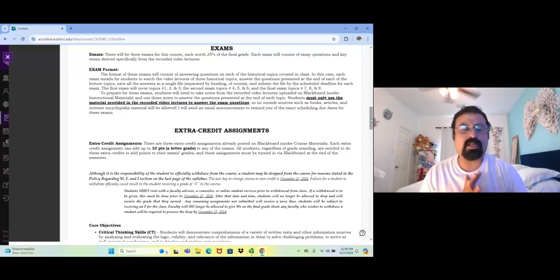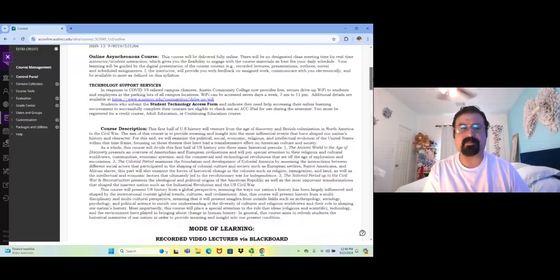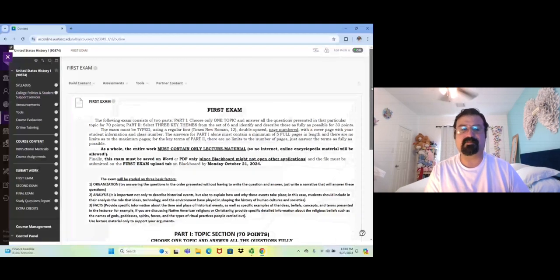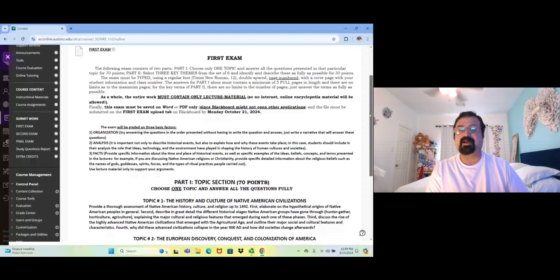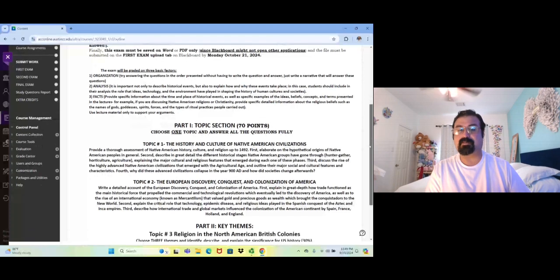And there will be absolutely no fill in the blank, no multiple choice or scantrons involved whatsoever. It is mainly an exam that consists of answering questions based on the lectures. It has 2 parts. Part 1, if we can just go, for example, to the first exam and see the instructions here. Okay, the exams are already posted there, so you can start working on them actually, starting today. So it's actually October 21st, I'm sorry. Okay, when the exam is due.